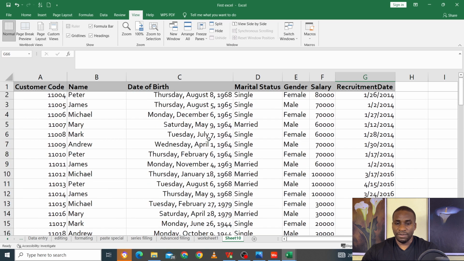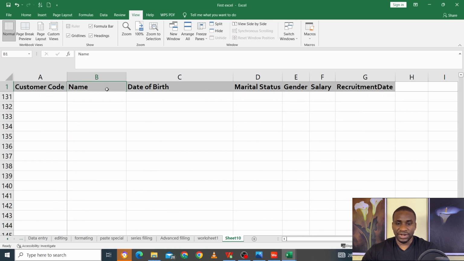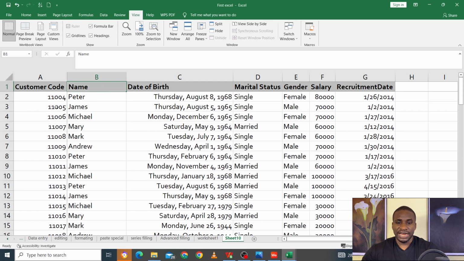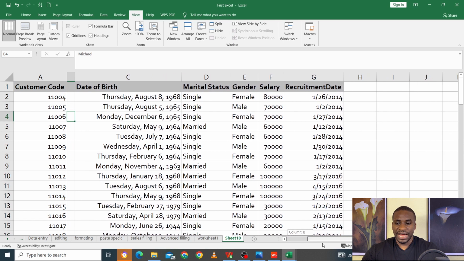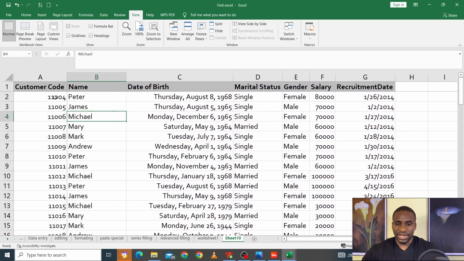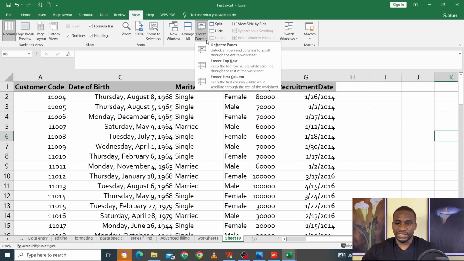So if I go back up, you see this, you've frozen this pane, so it stays there, and you can always go up and down, and you know which column you're on. Now you could also move this way. You want to go this way and maybe add other details to the right, so you would see that I know, okay, I'm on this customer code, and maybe I had to add other information on the right. So you're freezing now.